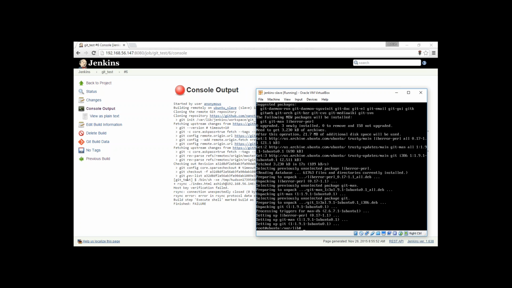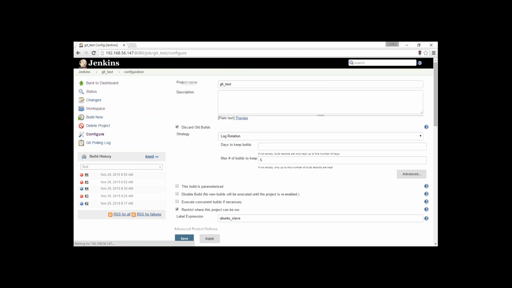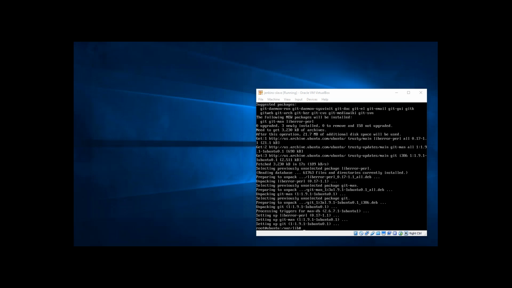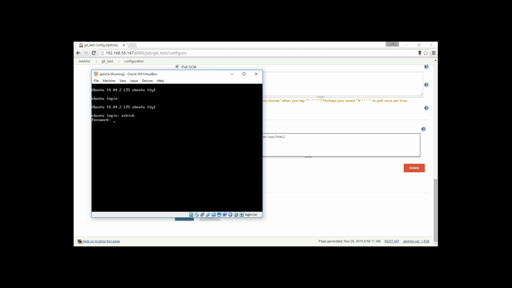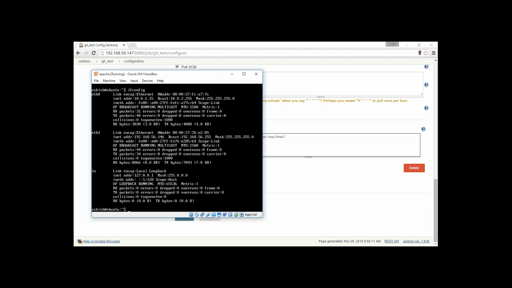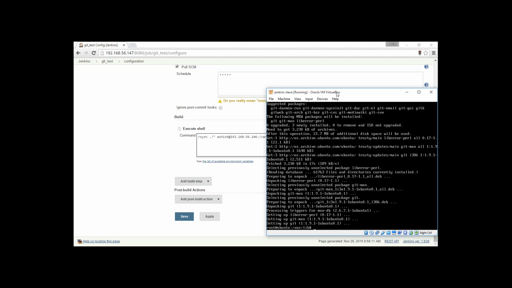It's trying to connect to a machine on a particular IP address. Let me check what the IP address is. Okay, so the IP address is 192.168.56.146. I guess this machine is the Apache machine. Let me check. Yeah, so that's the Apache box. Okay, so let's cover that part as well. I'm trying to set up passwordless authentication using the user called Jenkins. No, it's using the Ashish user to connect to that particular machine.